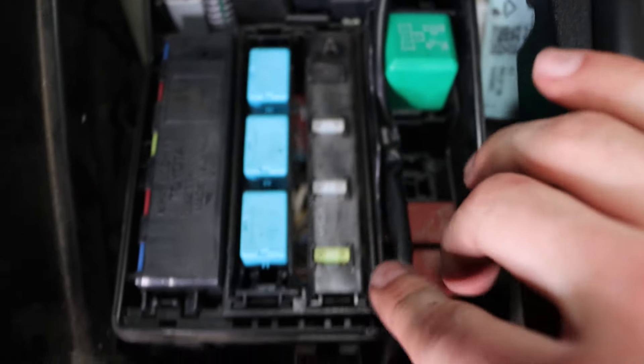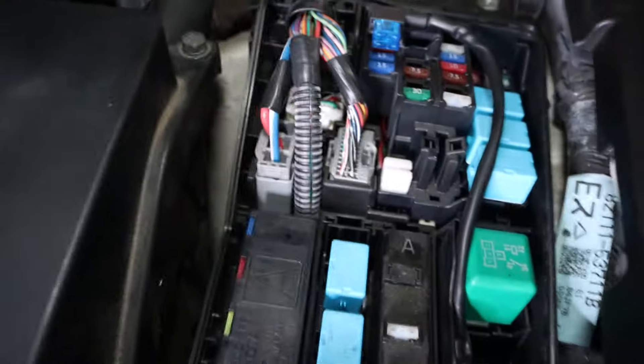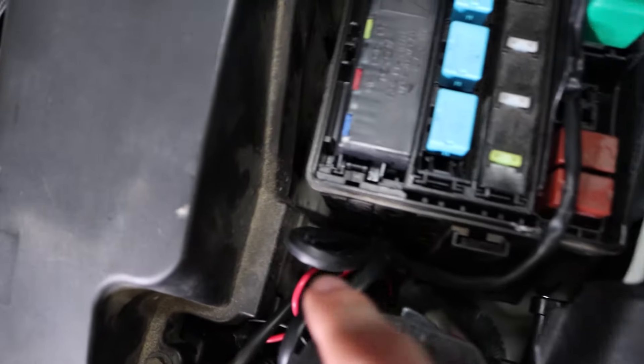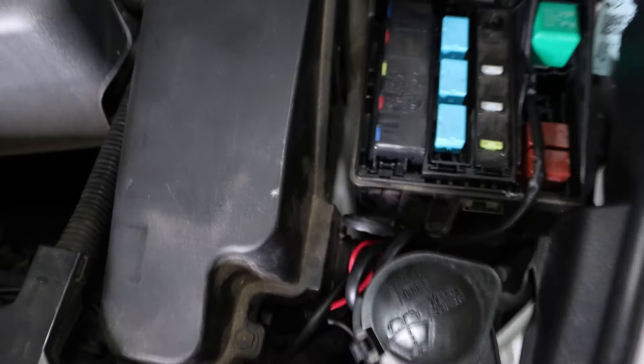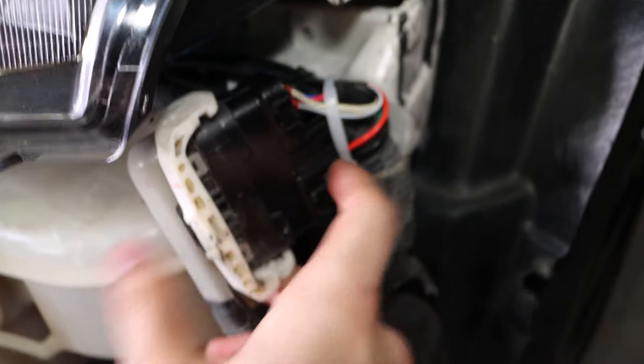I took the wire, hid it underneath, and cut a little bit of the plastic here as well as some of the plastic on this cover, just so that the wire doesn't get crimped and allows this to be seated completely. Then I took the rest of the wires, zip tied them together so they are out of the way. Going down, I zip tied this as well so it won't rattle, and I have everything ready for the fog lights — and the same on this side.